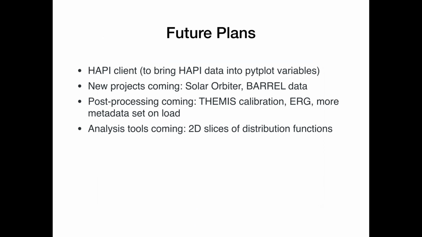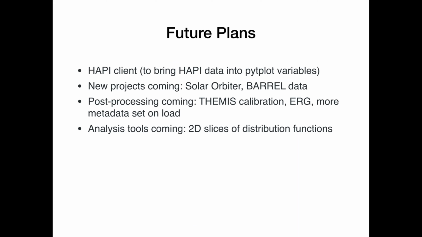So future plans: we're going to be adding a HAPI client soon to bring HAPI data into pytplot variables. This is really just a wrapper around the official Python HAPI client that'll load the data into pytplot variables. And we're going to be adding more projects soon, like Solar Orbiter data, BARREL data, and we need to add a lot more post-processing, starting with the THEMIS calibration, and we're going to add more post-processing for ERG.